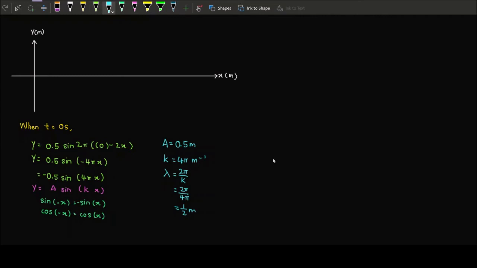If you observe carefully, the shape of the graph is a sine graph, but be careful, there's a negative sign in front here. If you see a negative sign here, be very careful that your graph must be flipped vertically. So it's a negative sine graph. So always check the sign. That's why I asked you to bring this negative sign out to the front, because it will change the shape of the graph. You flip the graph vertically. So now the graph should look something like this, a negative sine graph.